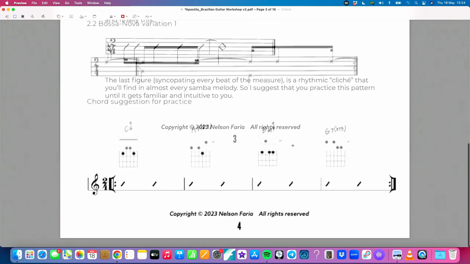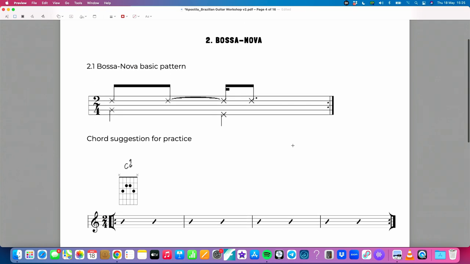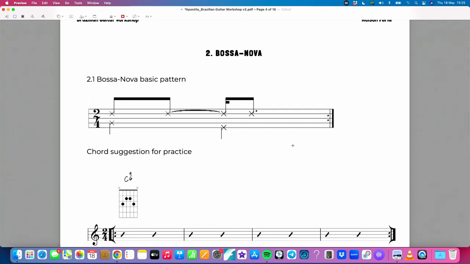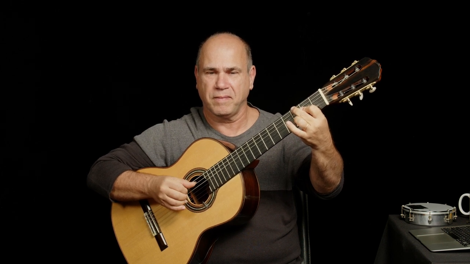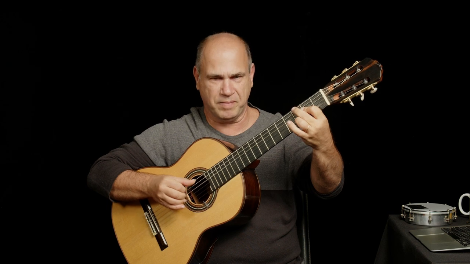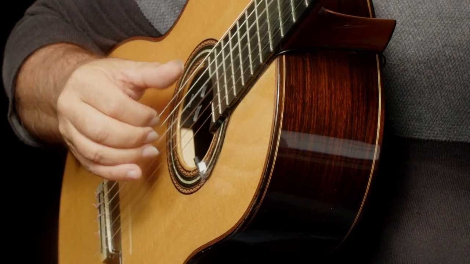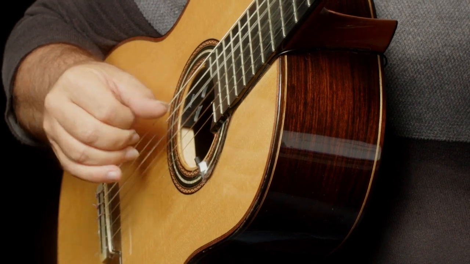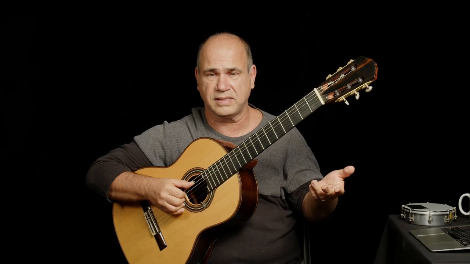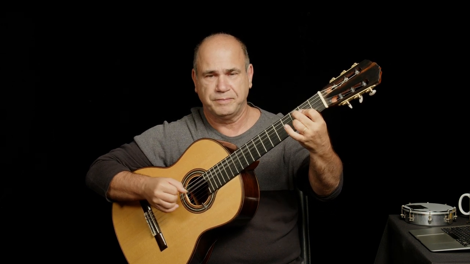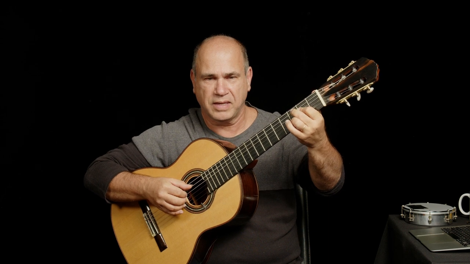This one. Check it out. Pa, pa, pa, pa, pa, pa. So it's just the top and the bottom layer, very, very simplified. Check my right hand. You can practice using a C6/9 chord, and if you want to play with me, come and play along with me. 1, 2, 1 and 2 and.